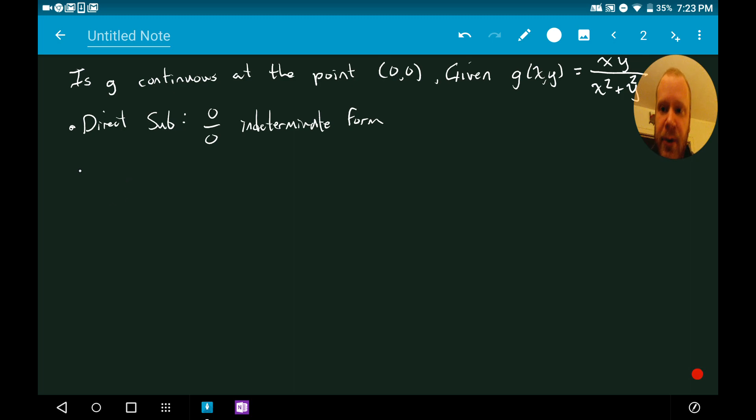Well, now my video is being ruined by my own vanity. Is G continuous at the point (0,0) given that equation? That's a y squared. Let's find out. So we'll try direct substitution. xy zero over zero, indeterminate, so no conclusion there. We can try that line x equals zero, so if x equals zero then we're looking at the limit as y approaches zero. So that's going to be, x is actually equal to zero so that's going to be zero times y divided by zero plus y squared. x equals zero, so that's going to be, y is approaching zero, so if I set y equal to zero that's going to be x times y and then x squared, y is zero.